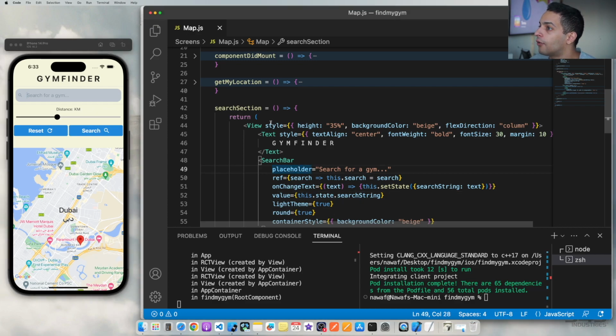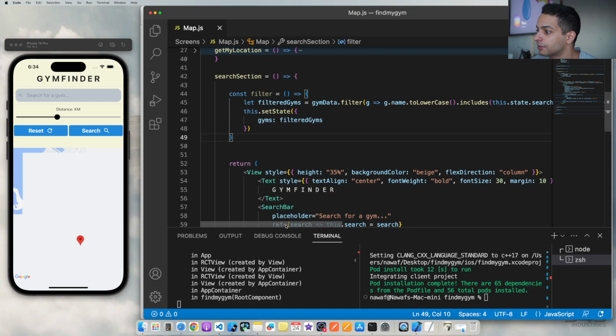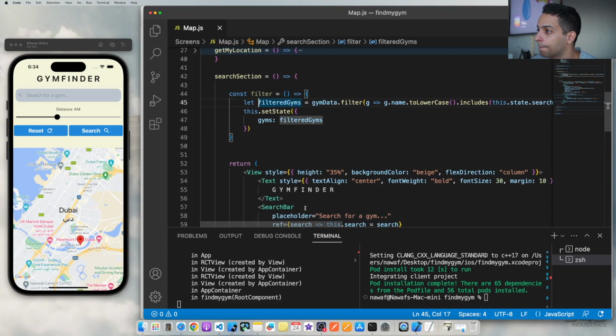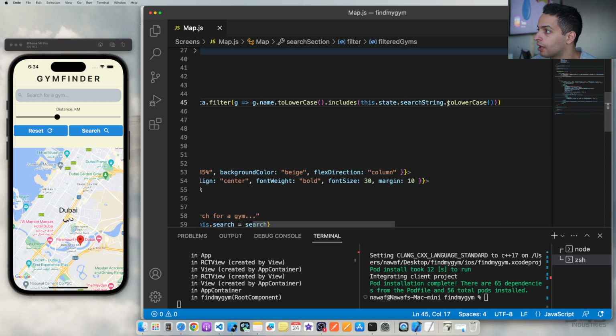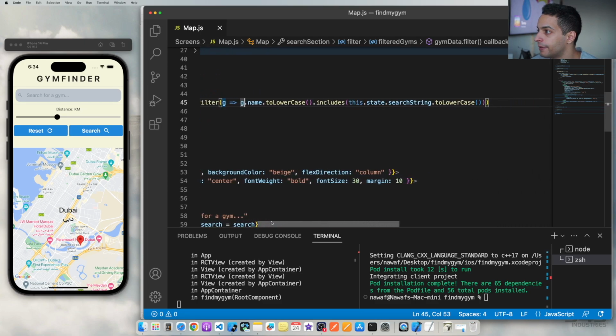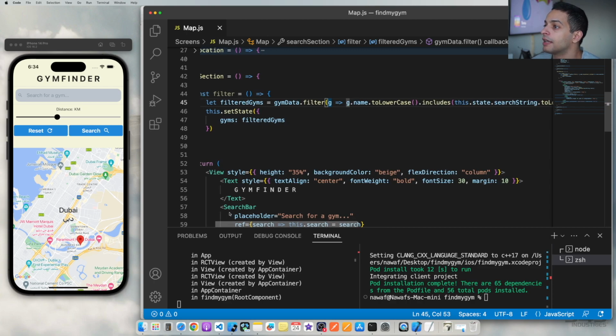Good. Now let's create a button. Let's make this button work so that it filters for the text. So here I'm just creating a method called filter, which is going to filter the gems array based on this string converted to lowercase. So I get the name of the current item and I compare it to the search string value, and then I'll only return the gems that have the same string.